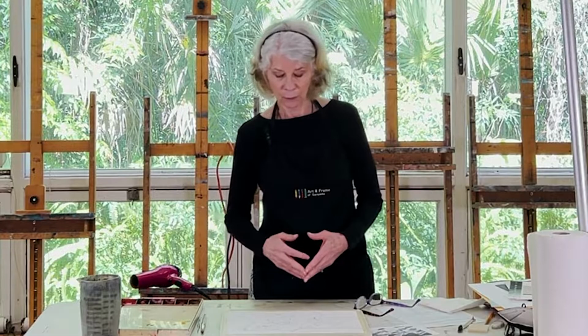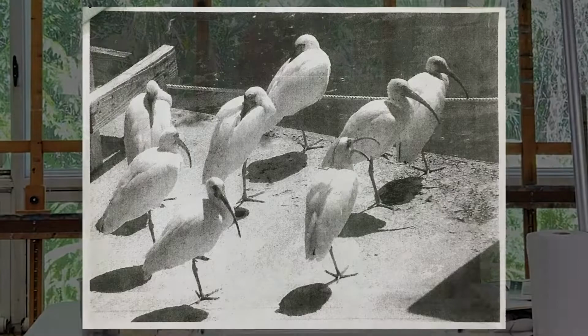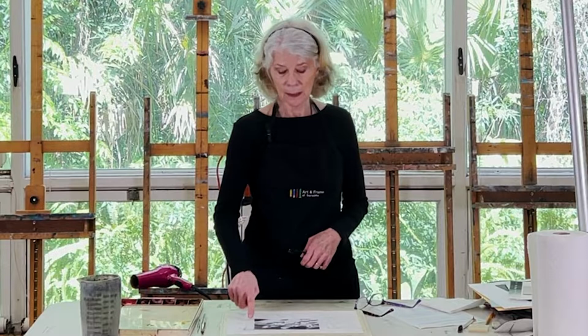So if you can see the little picture I started with here, I did want to make a couple of mentions. I never work literally from my photograph. It's a jumping off point. Especially something like this, where I was looking out the window at these guys and I couldn't say, like, Fred, move over 6 inches. So when I drew it, I took some liberties.